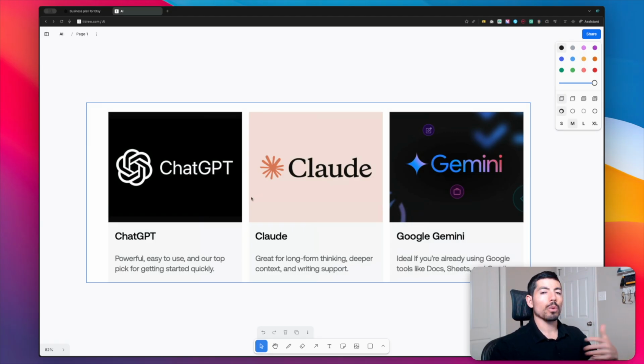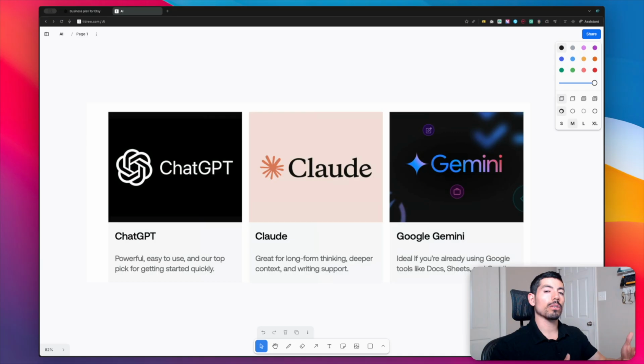So, of course, the large language models, they have their strengths and weaknesses. ChatGPT is, of course, the biggest name, overall best large language model. Claude works well for coding, works well for copywriting. Gemini is best for using with your documents, with your email, and it's a little bit behind Claude and ChatGPT at the time of this recording. And we're still waiting for Gemini 3 to be released.